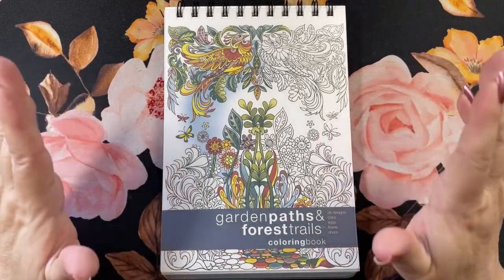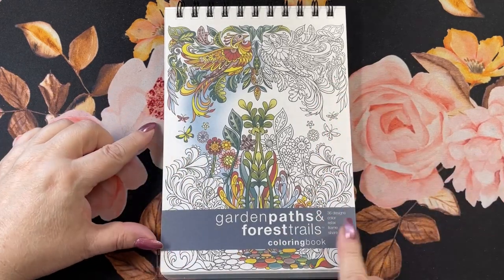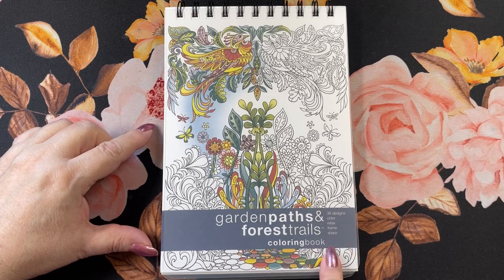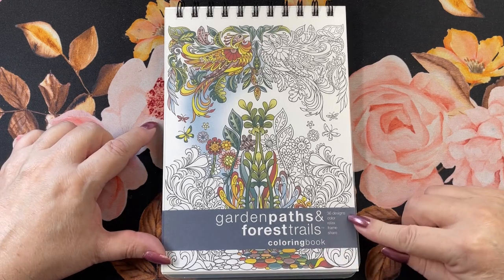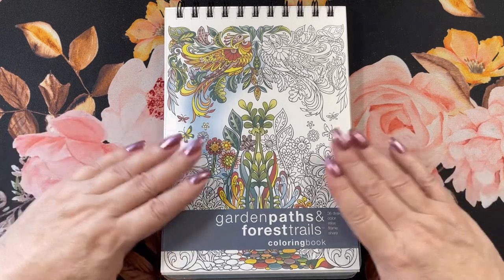If you're new, welcome. Today I'm going to do a flip through of this beautiful little book here. It's called Garden Paths and Forest Trails Coloring Book. It's got 36 designs to color, relax, frame, and share.